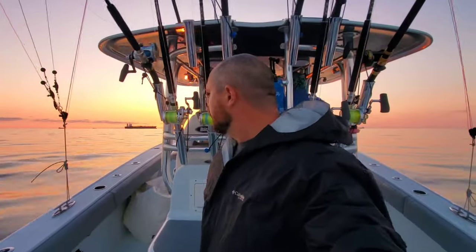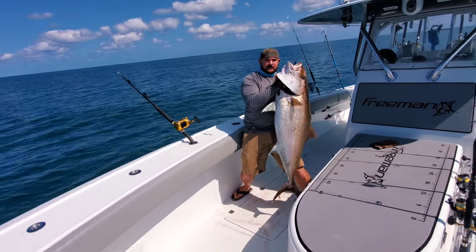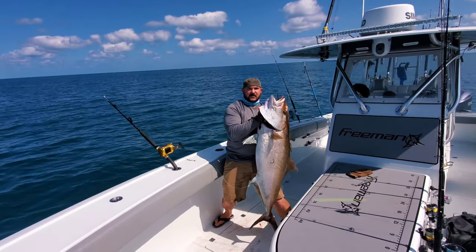I went offshore, I caught myself a really, really big amberjack. And today we are going to cook up the roe from that amberjack. I absolutely love the roe from the fish that we catch out here, but I have never in my life eaten the roe from something quite this big. So it's gonna be a unique experience for all of us. And I invite you to come along and join us as we cook up this massive bowl of fish eggs from a reef donkey amberjack.